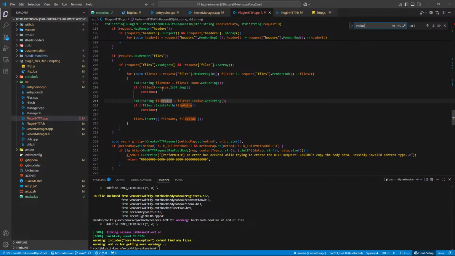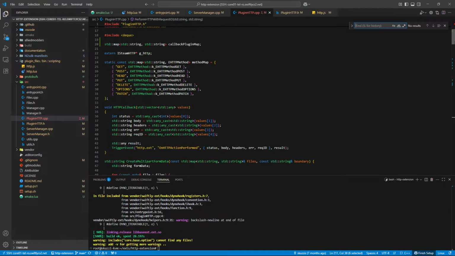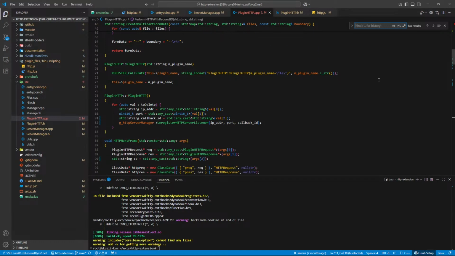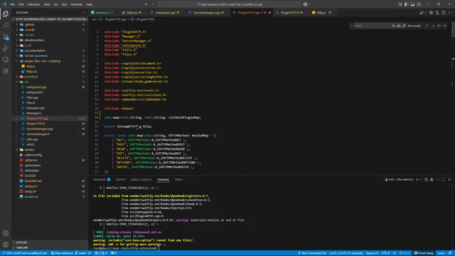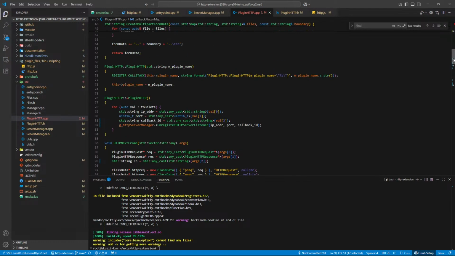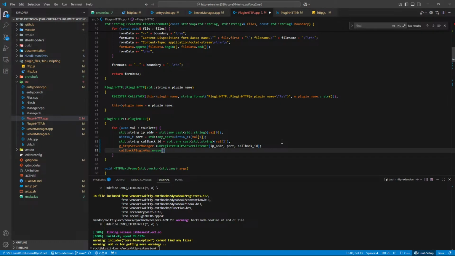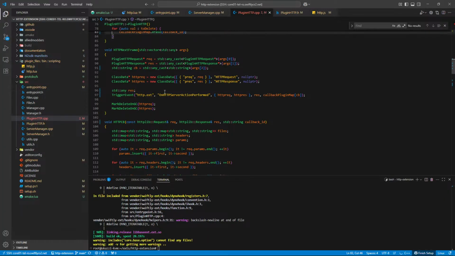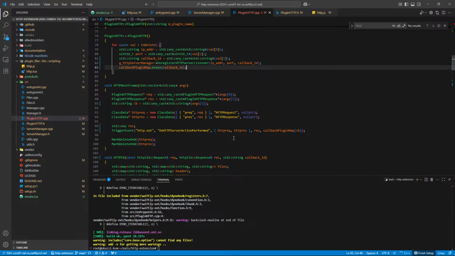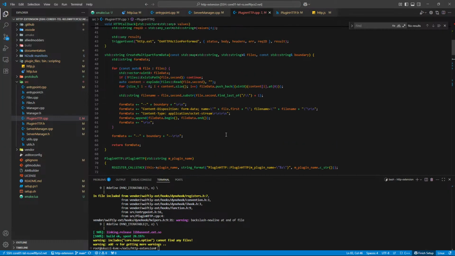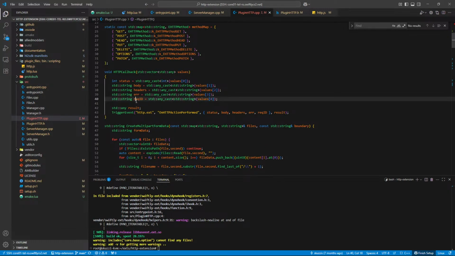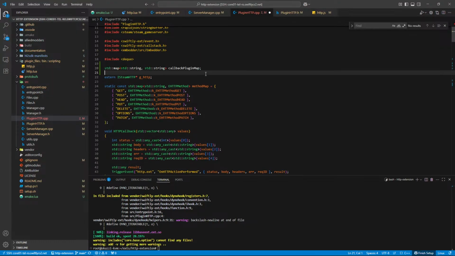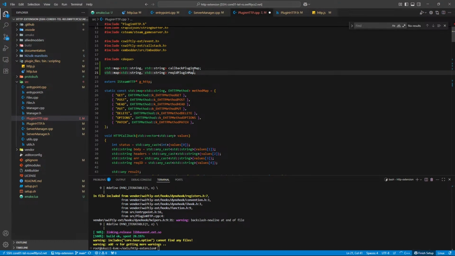E-value. Okay, we have nothing. Over here I also want to erase the callback ID so that I free up memory. Over here I have the request ID, the request ID plugin map.